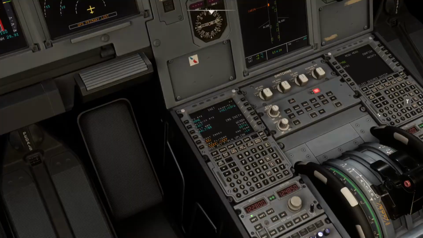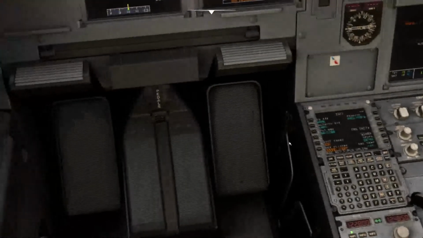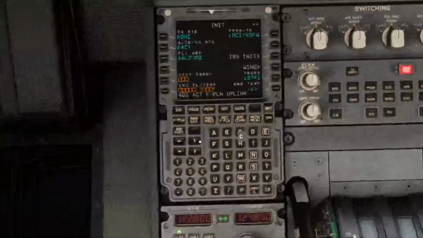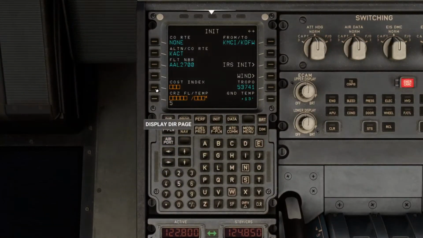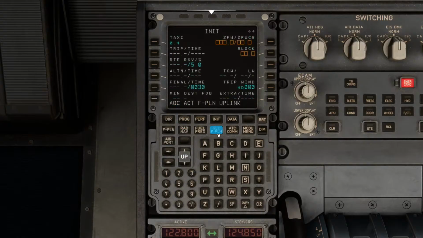Cost index. Alright, cruise cost index is going to be just 5 today. Interesting. We'll have a flight level of 380. Go to our weights now. Zero fuel weight will be 117.6.